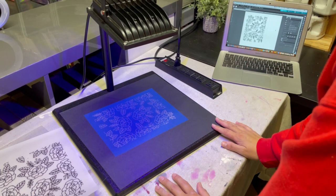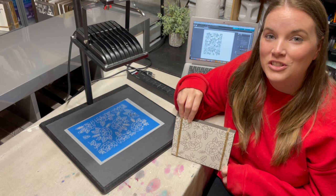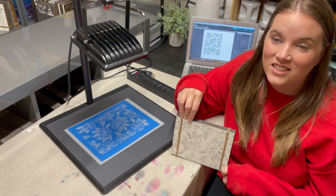And that is how you create a custom reusable silkscreen stencil with the Ikonart system and why it's necessary to do the different steps in the creation process.